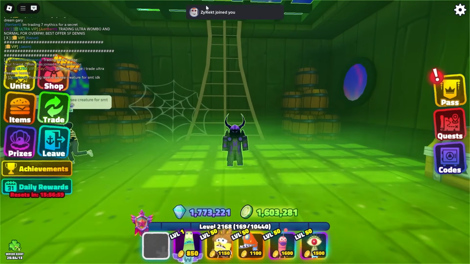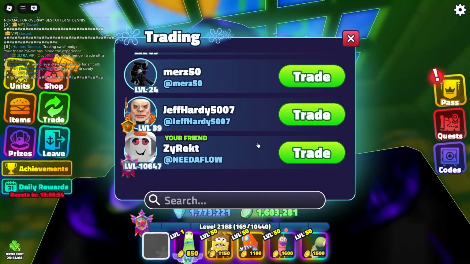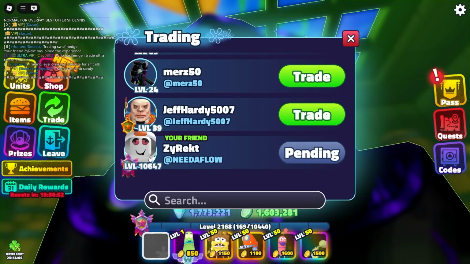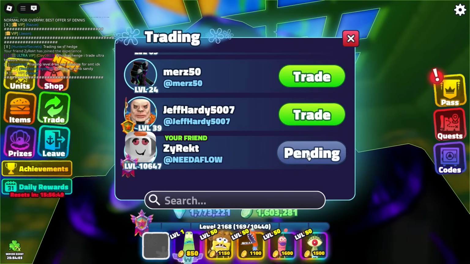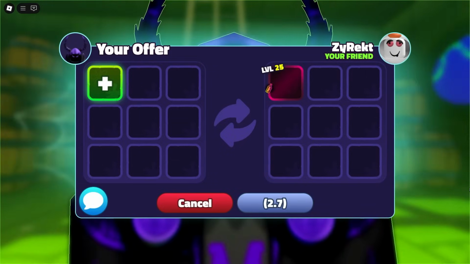Yeah, there he is joining me right now. That's what his avatar looks like. So yep, let's scroll down to the bottom. We should see him there. Yeah, level 10,000, which is even crazier. But there we go. We sent him a trade. He accepted it. And yep, any second now, he will put in the unit.